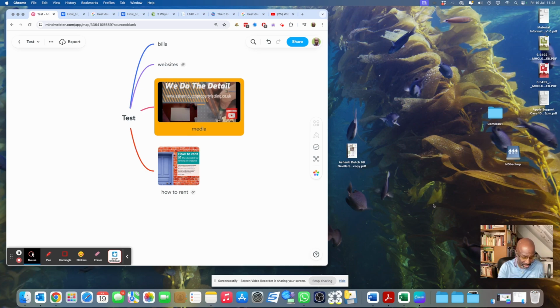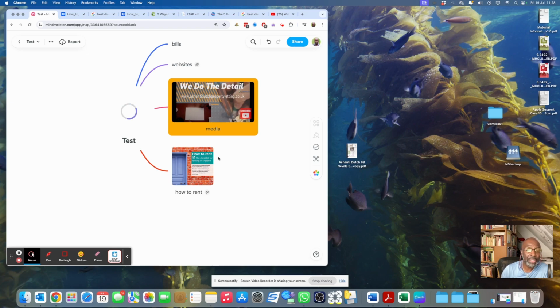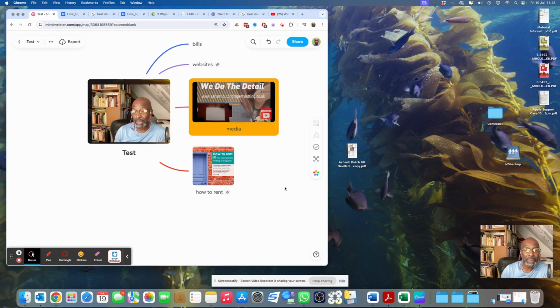So let's say, for instance, Command Shift dollar sign again. And if I wanted to capture my image to put in the mind map, it's giving me a little capture of it there. You can see it's almost transparent, so you can see the text beneath it. And then you can drop that into the mind map.